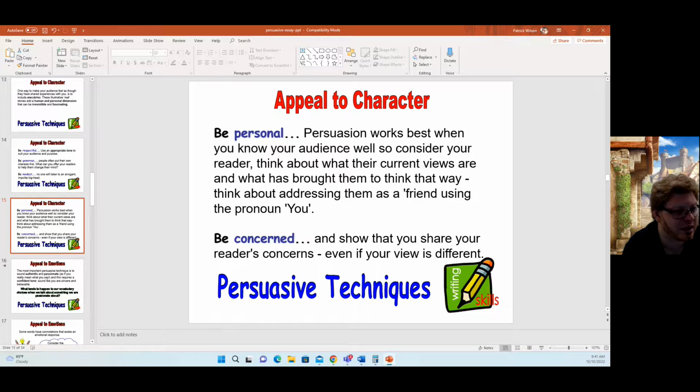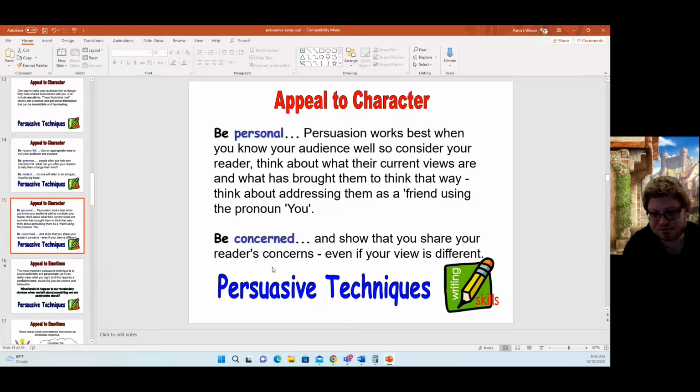You're trying to persuade me, your audience, to believe in whatever topic you chose. You're trying to persuade me in your belief or your opinion or your way. Why is your way better? Well, okay, X, Y, and Z. Well, prove it to me. Persuade me to believe in your way of thinking.